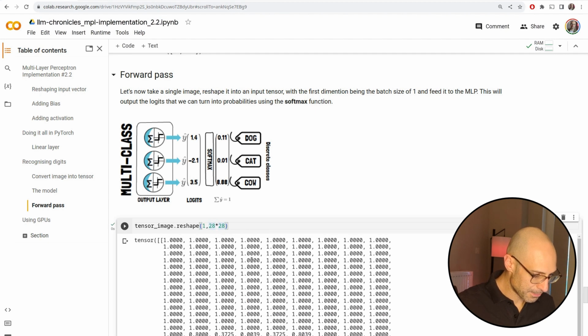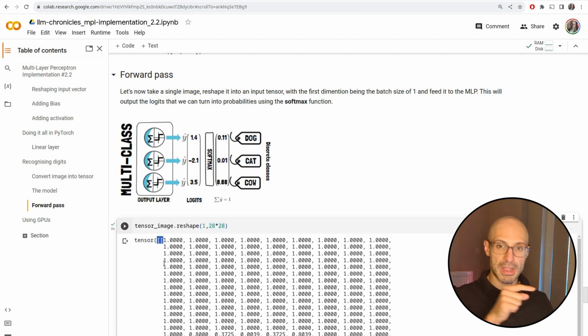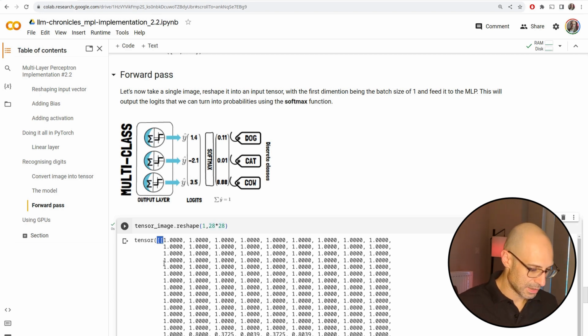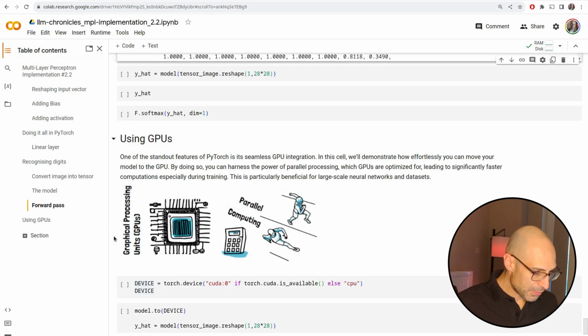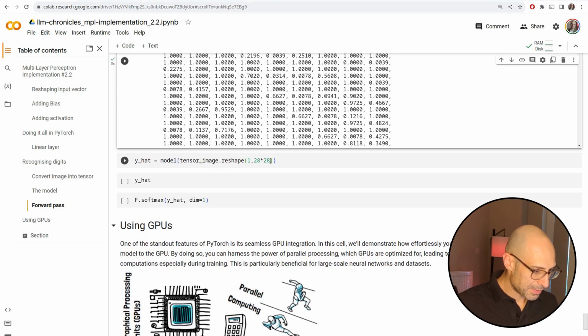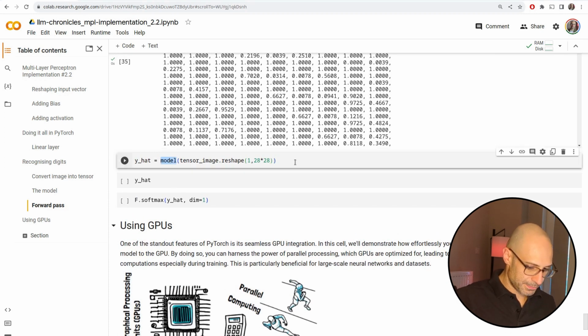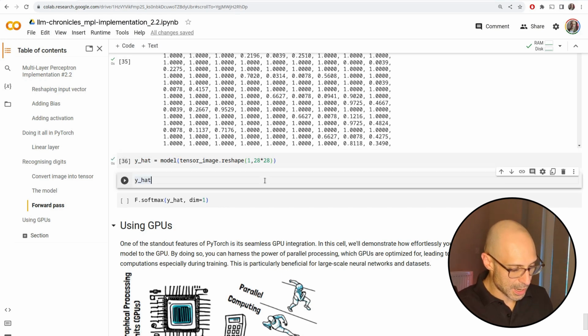And you will see that now everything is flattened. If you count the number of brackets, you will see that we've added a dimension there for the batch. So we can now pass this through our model. That computes the forward pass, and we can take a look at the output. Incidentally, the output is often called y hat.